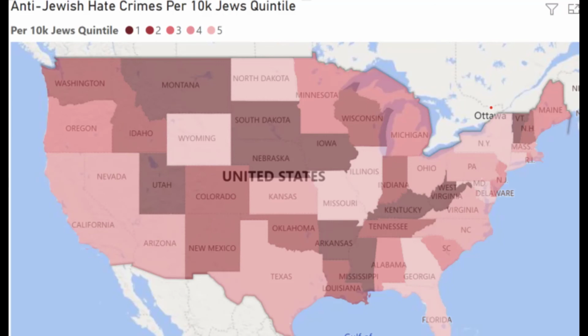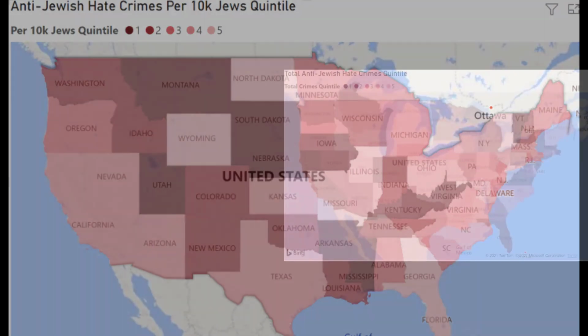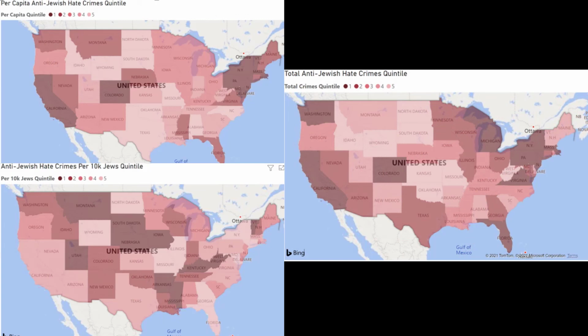The whole point of this exercise is to show how different what is seemingly the same thing, right? Hate crimes by state. How much different information we can get when we compare it in different ways. So the next time that you see a map that's purporting to show states that are very high in something and states that are very low in something, think about, is this the right reference population? Is there even a reference population? Or are we looking at total numbers, which again, we get down to the population problem? How else might we need to look at this to really understand what's going on?